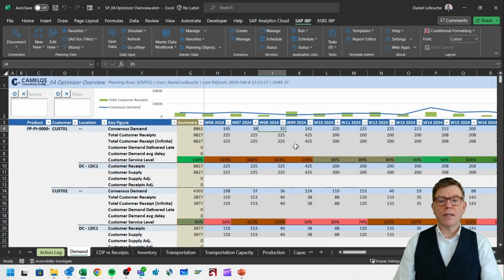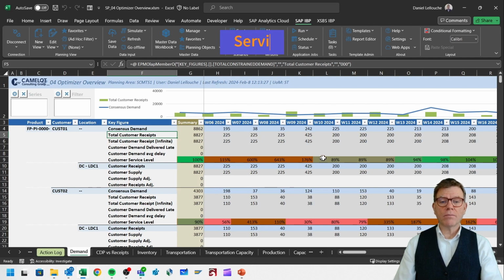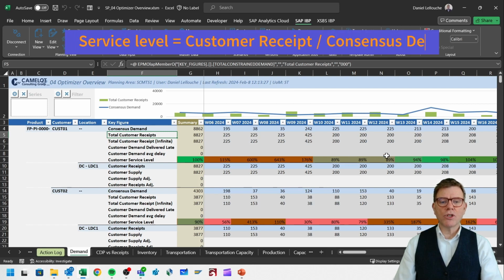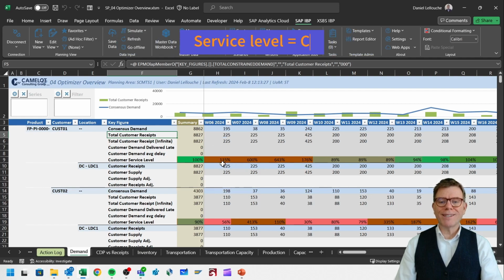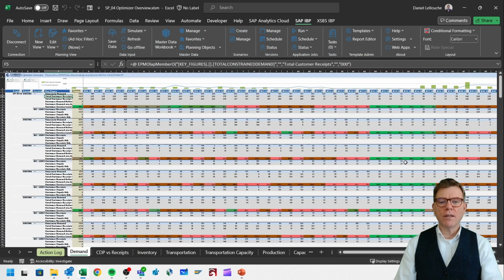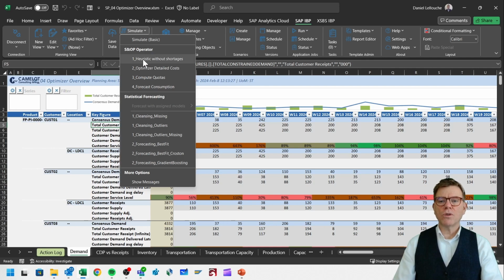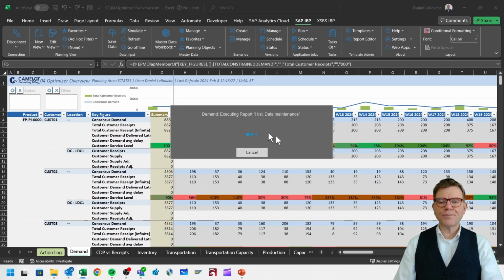So here, we are at the start of the story. We have received a new demand plan, which does not fit anymore with what was calculated last week as a customer receipt. Therefore, here we currently have, I would say, a customer service level which is not so good, sometimes even exceeding the demand, like here 600%. And if I go and give you an overview, we see that there are a lot of red lights here. Let me go to the heuristics quickly.